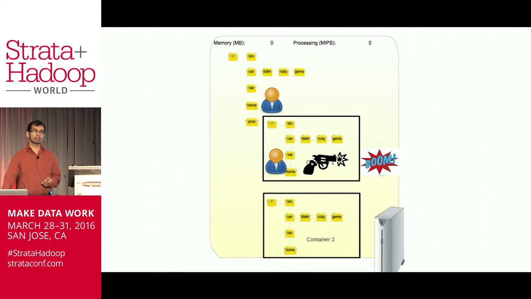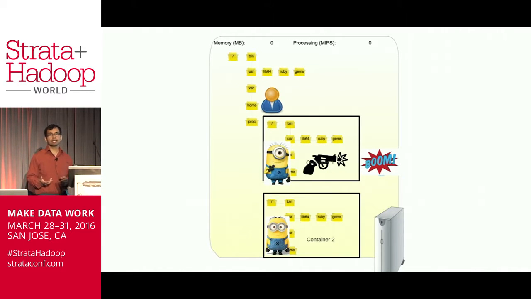So how do you get around that? What you actually want to do is still have the capability to do root-like activities inside the container, but this root should not be the root on the host. It should be some regular user on the host. What that allows you to do is this root now does not have the capability to do anything outside the container, but it can do root-like operations inside the container. And that makes sure that the isolation is maintained and the container can perform its duties, root-like activities, without affecting any other containers that are also running.